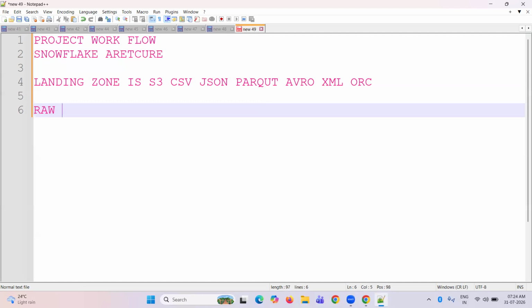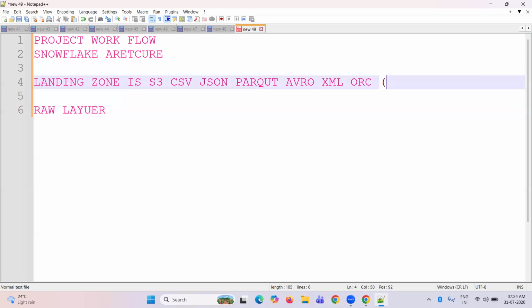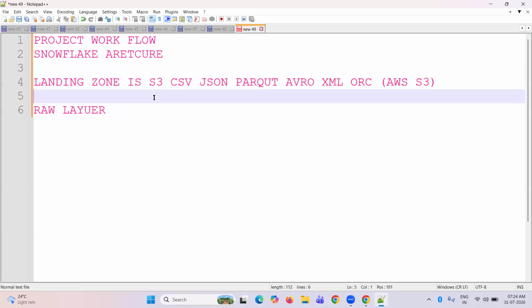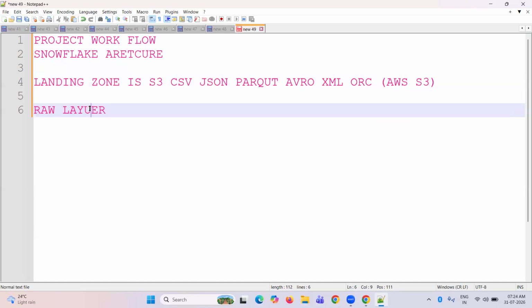Then S3, then raw layer. Here we have raw tables.